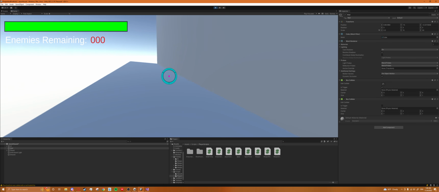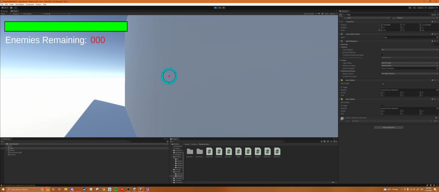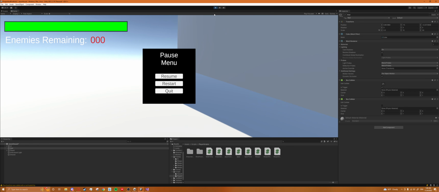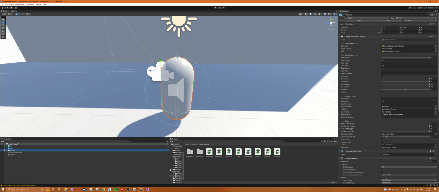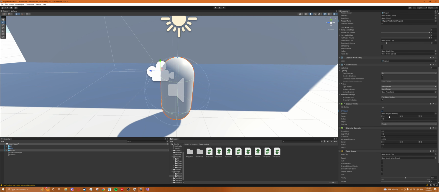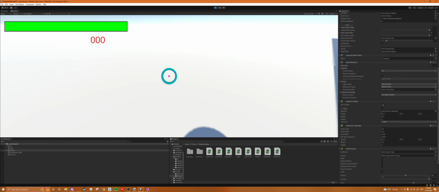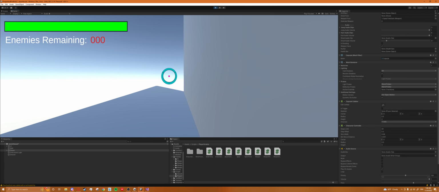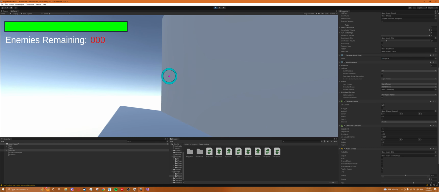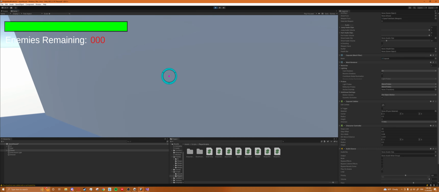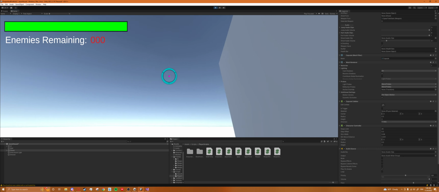No, and now it doesn't work. Why would you do this to me? Probably because the player is also triggered, and Unity is weird. Well, at least I made that happen. No! Why would you do this?